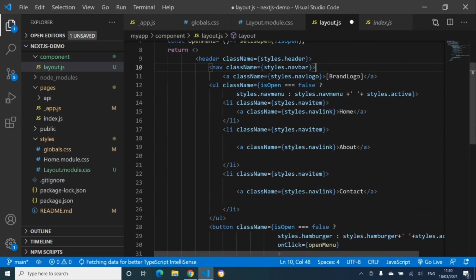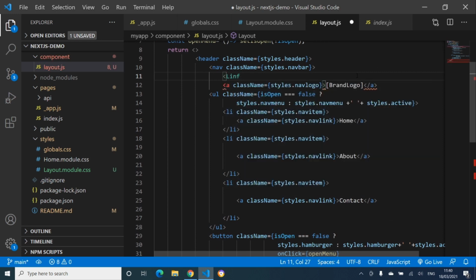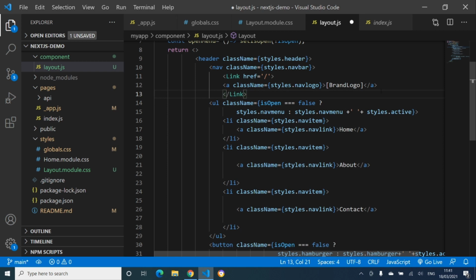And we're just going to wrap Link, and href equals slash. We're going to do this for all of them, but in the href we're just going to have the proper address.